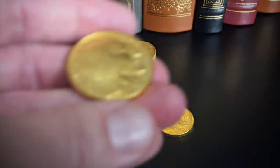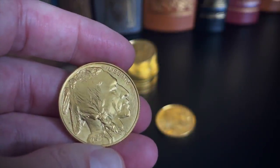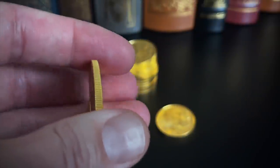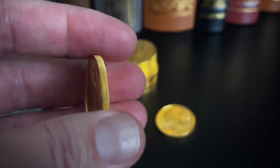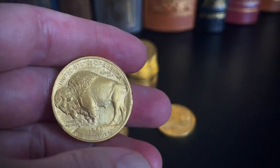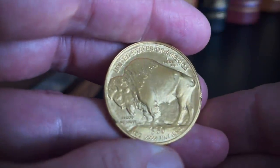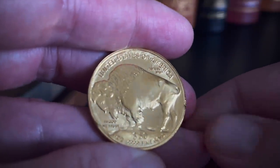This is the second 2021 that I got last year, and it has a little bit of everything. It has the uneven rim that I was talking about. You can see it here. It also has some finning, and then there are even some areas on the rim that look like they've been shaved, and that's inadvertent, of course. We can see it here on the edge. Hopefully this shows up on camera. You see it on both the right and the left sides.